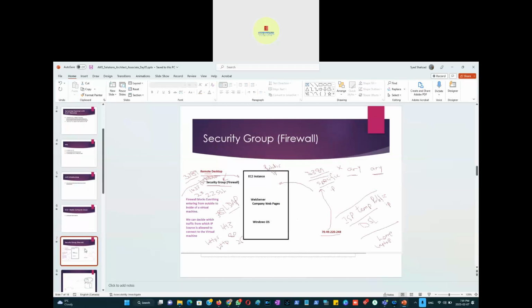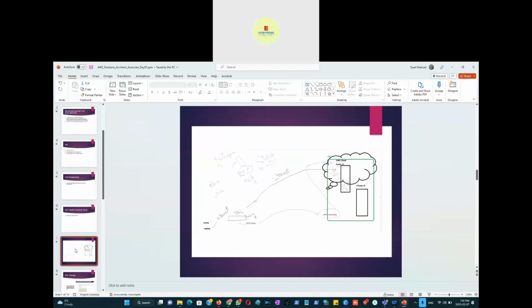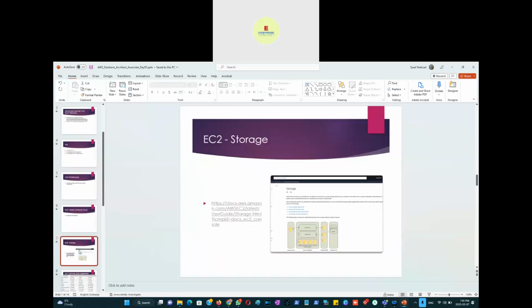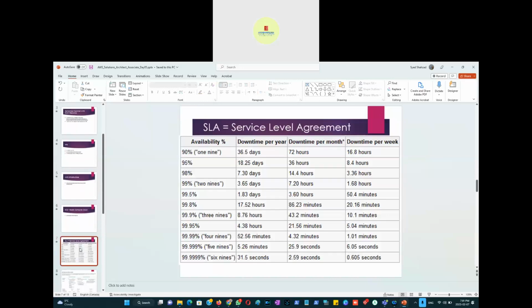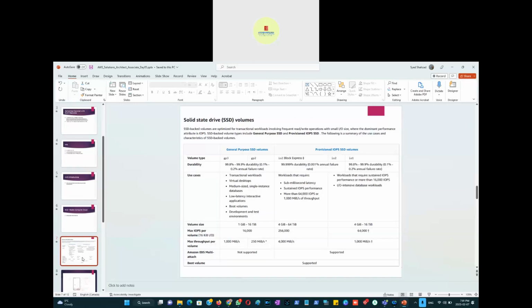Security group, we talked about that. Very important, and we opened some ports there and source as well, and which region to connect. Again, this diagram. We talked about EC2 storage as well in the previous class, and then SLA, service level agreement, the significance of 6 nines, 5 nines, 4 nines, 3 nines, and then the SSD volume to choose and why.